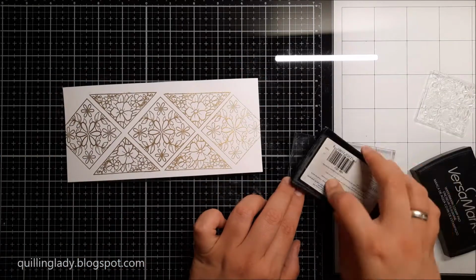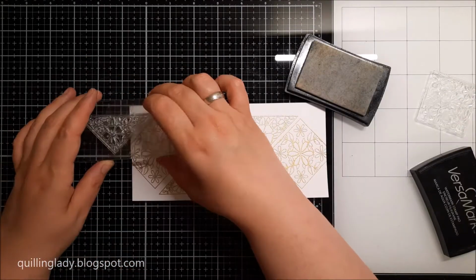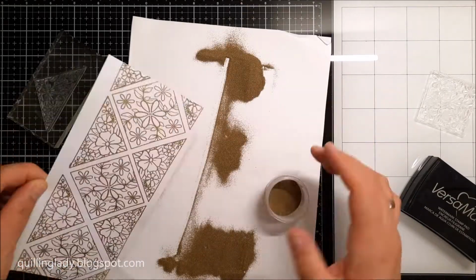So again, I use my anti-static bag, and I'm using my Versamark ink, and we're going to do a little bit of heat embossing again using the same gold powder.